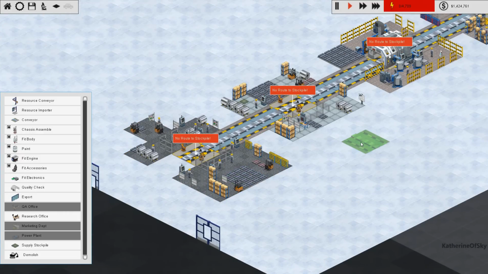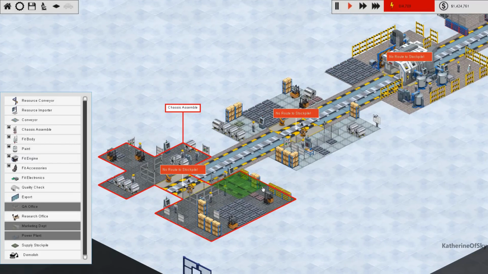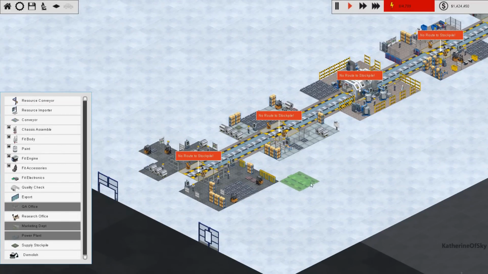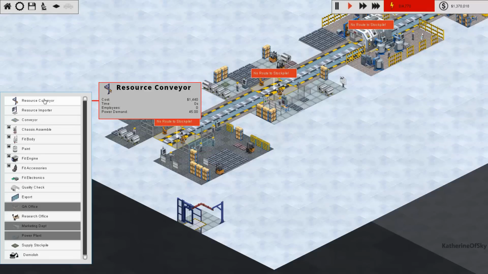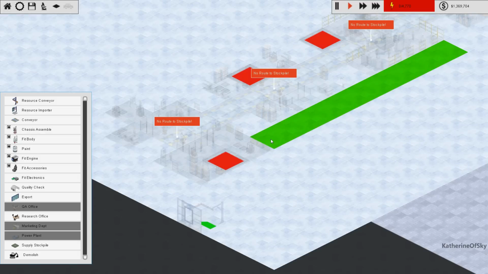Okay, so we have everything connected so our cars can move along. Now, we have a message, no route to stockpile. They are telling us this in red letters, which means we probably should fix it. Okay, let's build a resource importer right here. This is where the little windows come in. And we'll buy a conveyor belt. And I want this conveyor belt to kind of go along this line here.